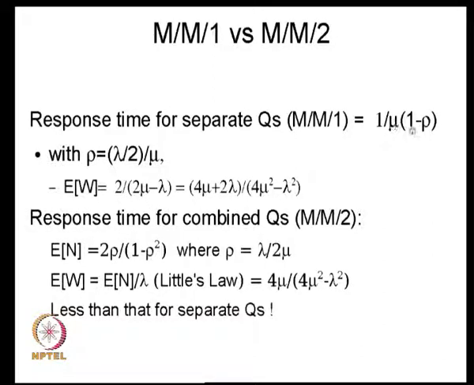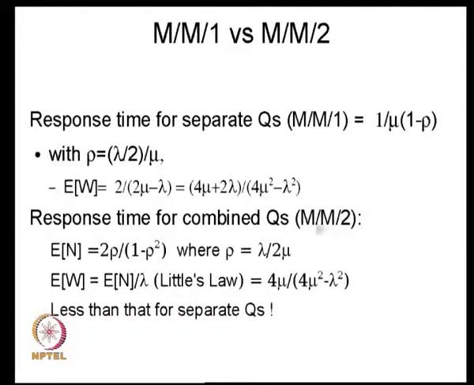You substitute mu minus rho of this one, you will get this, 2 by 2 mu minus lambda, and then for comparison with the next one I am coming to, I will multiply this by 2 mu plus lambda on top and bottom. So that if I multiply the top by 2 mu plus lambda, 2 times will give 4 mu, and the bottom will become 2 mu minus lambda into 2 mu plus lambda, that will become 4 mu square minus lambda square.